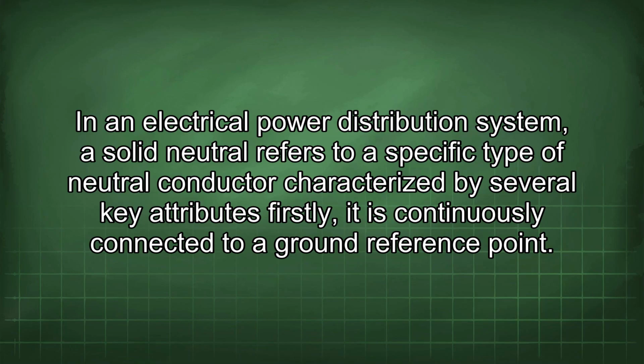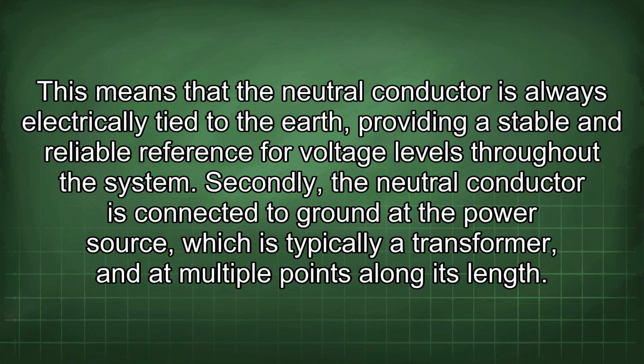In an electrical power distribution system, a solid neutral refers to a specific type of neutral conductor characterized by several key attributes. Firstly, it is continuously connected to a ground reference point. This means that the neutral conductor is always electrically tied to the earth, providing a stable and reliable reference for voltage levels throughout the system.